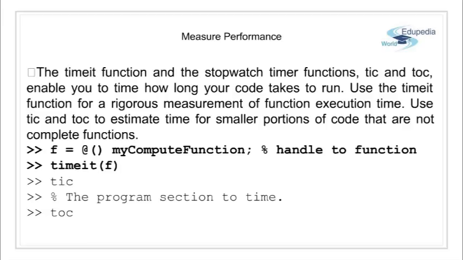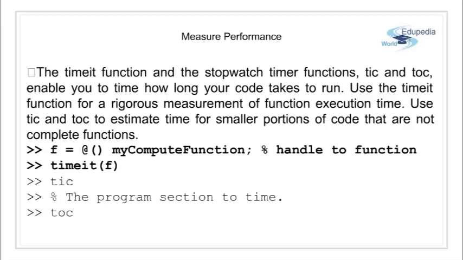Suppose that you have defined a function, myCompute function, that takes two inputs, x and y, that are defined in your workspace. You can compute the time to execute the function using timeIt. Here highlighted in bold are the lines that deal with the timeIt function. Here f is the handle to the myCompute function and I have passed the function handle to the timeIt function. This will return executed time in seconds. It is written something like this. f is equal to a handle to the myCompute function, and in the timeIt function I am going to pass this handle f.